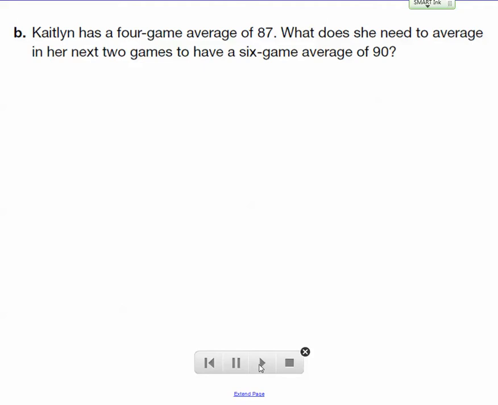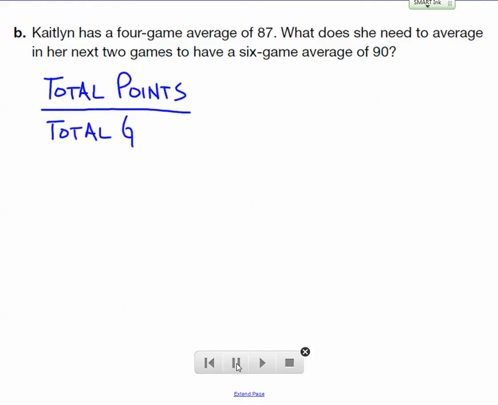So we're going to do that her total points or score divided by the total games is going to be equal to her average. So all the points she scores divided by all the games she played is going to equal her average points per game, obviously. Now, it gets a little bit more complicated from there. If she was averaging 87 points per game for the first 4 games, then we can do 4 times 87 to figure out how many points she scored.